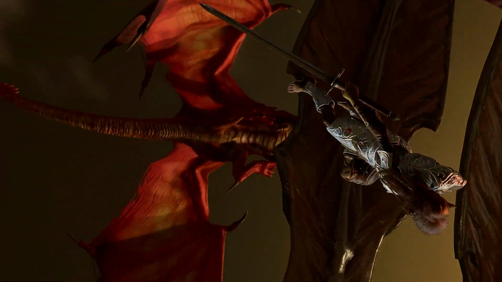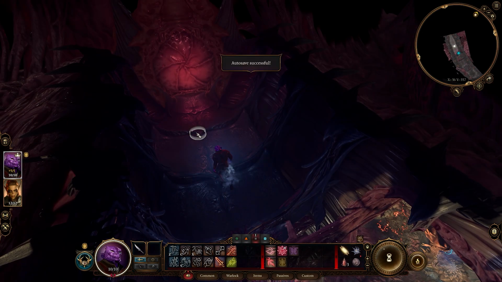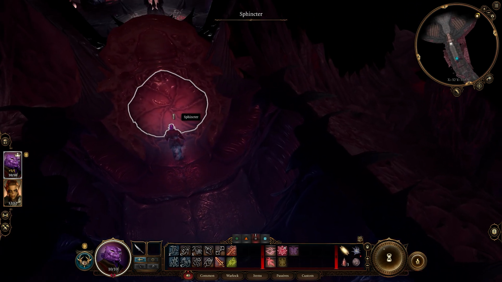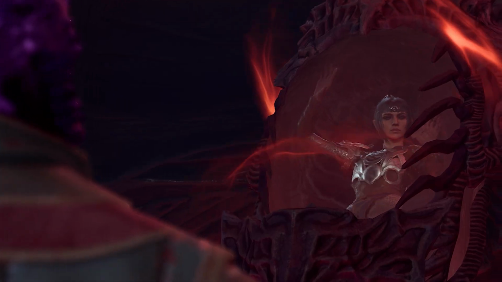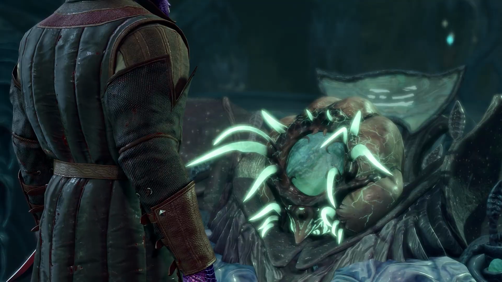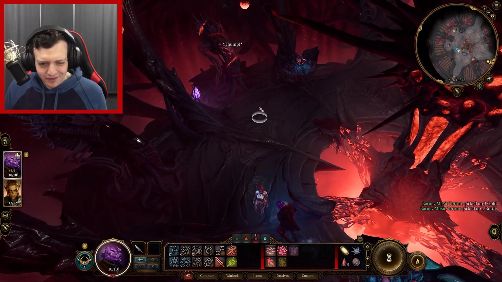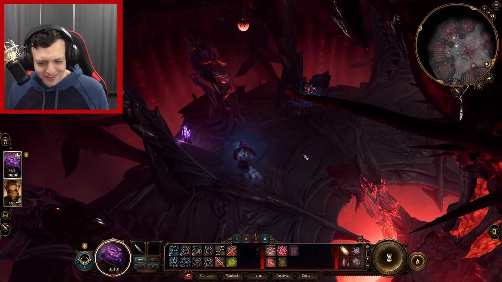We meet with our first companion, Lae'zel, who's able to get us through the initial combats. And as we move deeper into the Nautiloid, we get another opportunity to recruit somebody who could become very helpful for us, if we can manage to push a button. Alright, Shadowheart, here we go. Let's see if we get my friends.